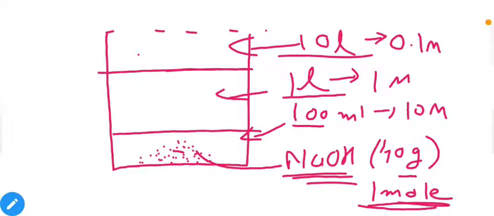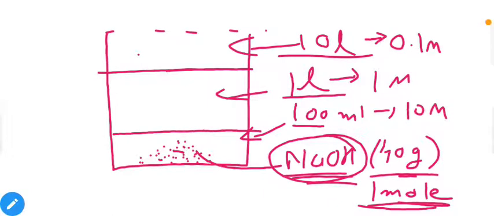So the same amount of solute is used in each and every concentration, but a different volume of the solution is used, so that you will get different concentrations. We have less volume, that means 10 molar concentration. We have higher volume, that means 1 molar concentration, and at the highest volume we have 0.1 molar concentration at 10 liters. Now notice the amount of NaOH is kept constant. It is 40 grams or 1 mole.